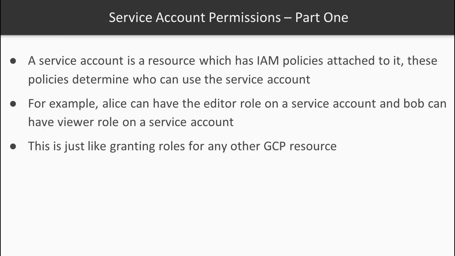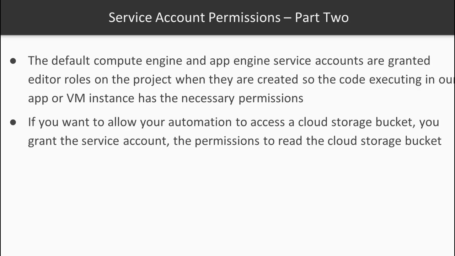In addition to being an identity, a service account is a resource which has IAM policies attached to it. These policies determine who can use the service account. For instance, Alice can have the editor role on a service account, and Bob can have the viewer role on a service account. This is just like granting roles for any other GCP resource. The default Compute Engine and App Engine service accounts are granted editor roles on the project when they are created, so that code executing in your app or VM instance has the necessary permissions.